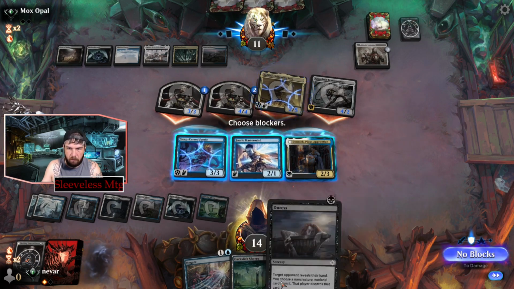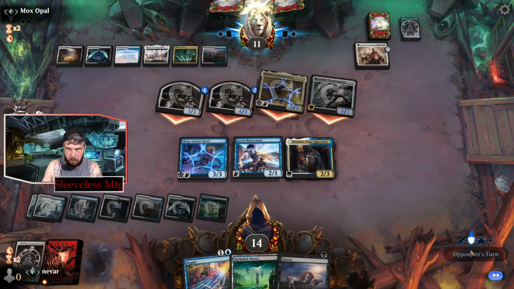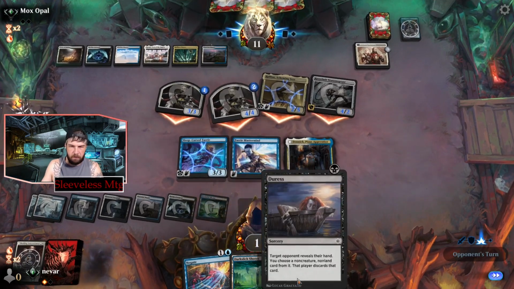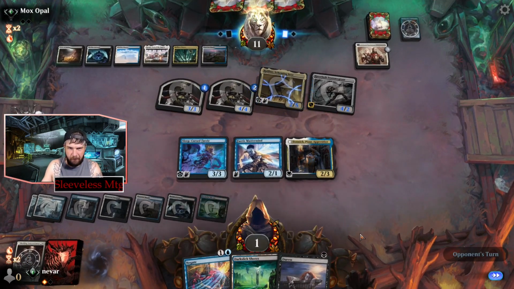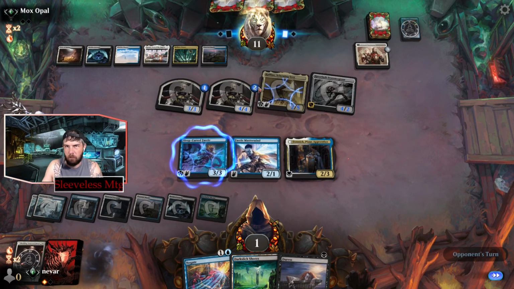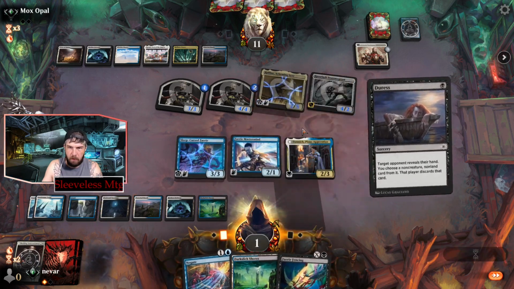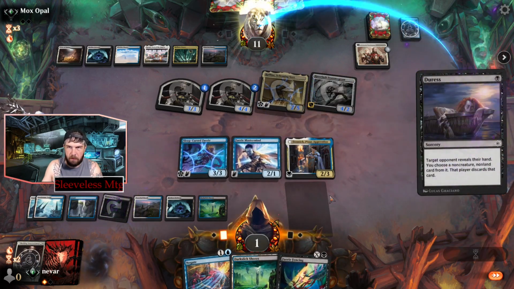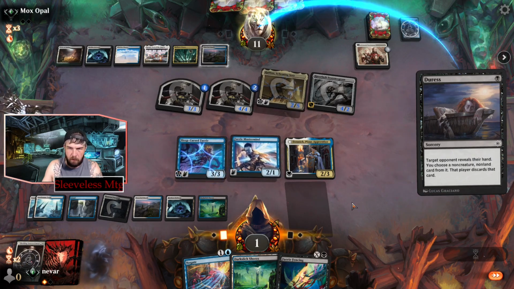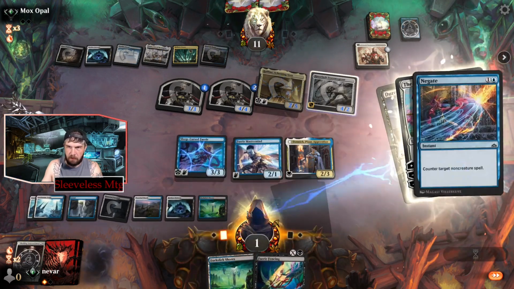But if we draw a Raffine, could possibly one-shot him. Especially with Duress and a gate. We're in trouble if he slams the Sheoldred. That is not what we're hoping for. Let's start out with Duress. Negate that.